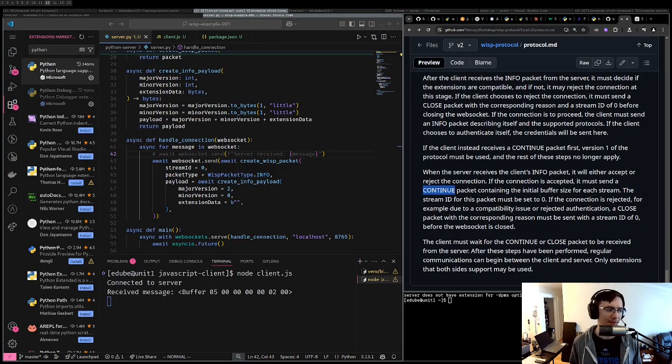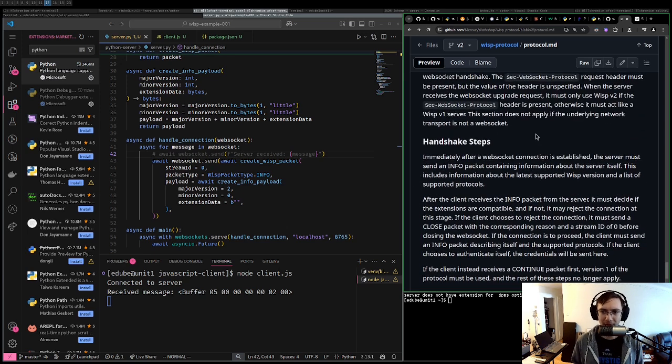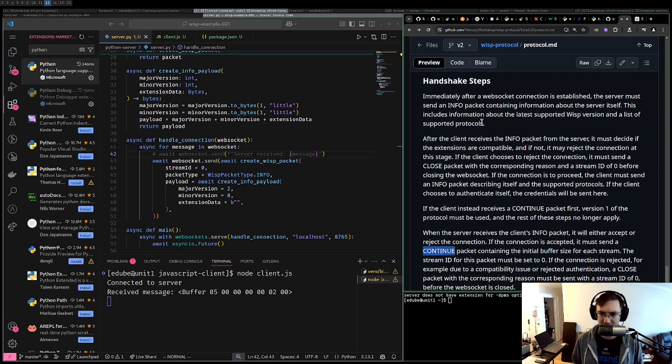Just an addendum, here I'm strictly going to be supporting the Wisp 2 protocol only, although the specification seems to imply that a proper implementation of Wisp v2 includes the fallback to Wisp v1. That is implied by this line here where it says the latest version.